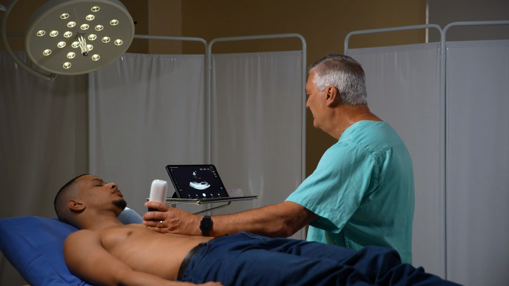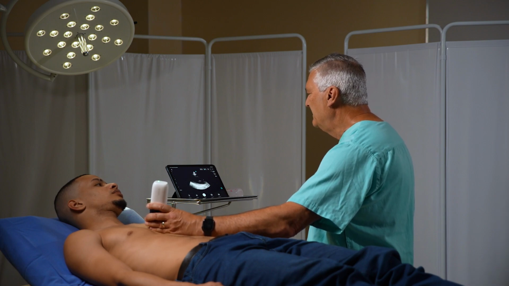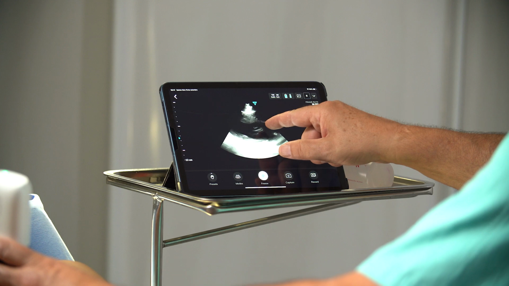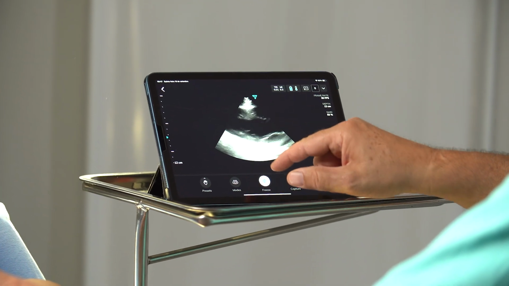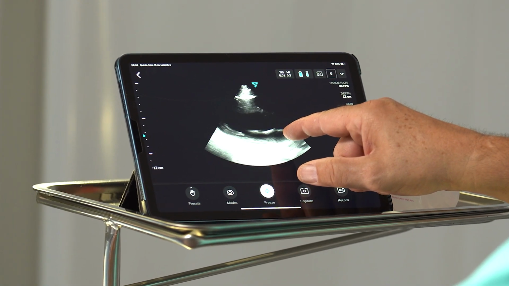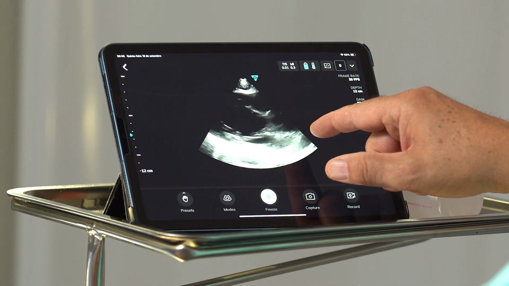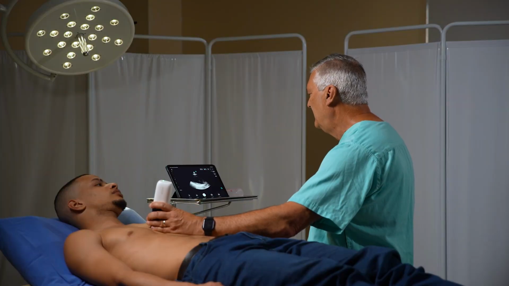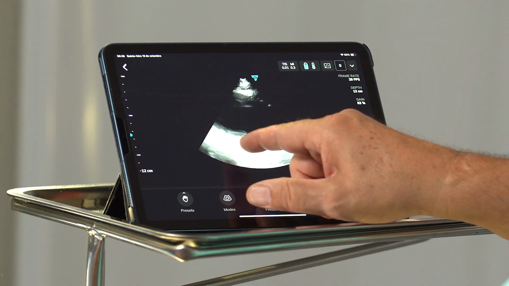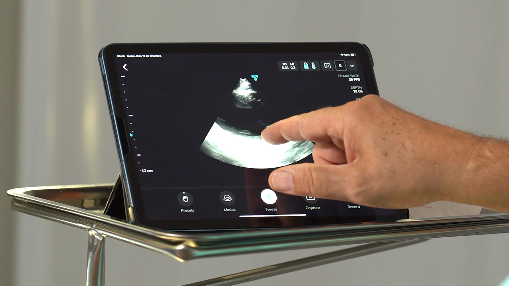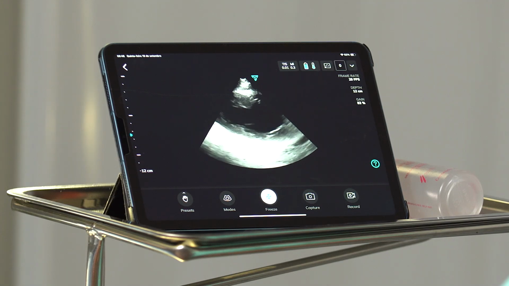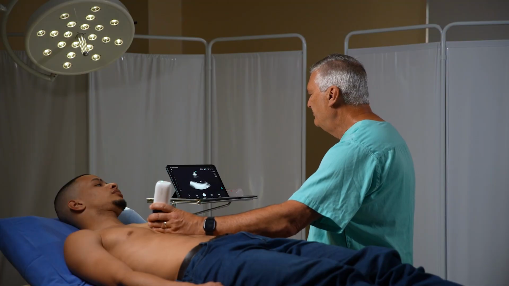Now immediately we notice that we're getting really nice definition of the endocardial border, both in the septum and the posterior wall. We're seeing good motion of the mitral valve anterior leaflet. And if I tip just right, we can see the aortic valve clearly in profile. And we get good definition of the posterior pericardium and the definition against the posterior myocardium. And again, the blood pool is spectacularly contrasted from the tissue.